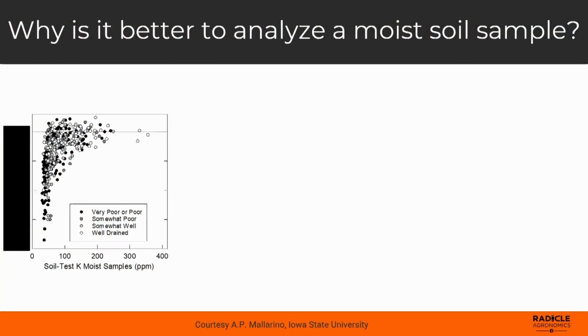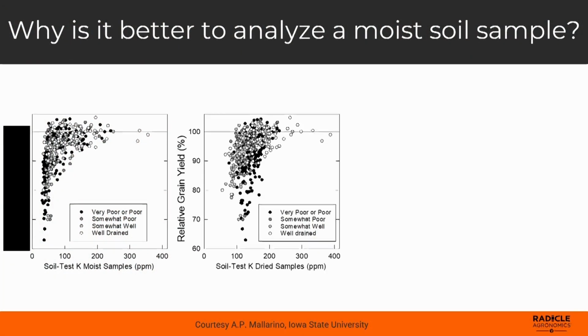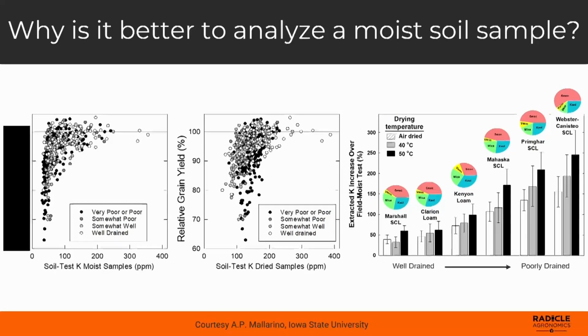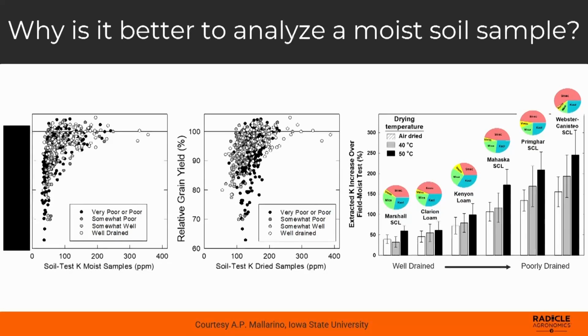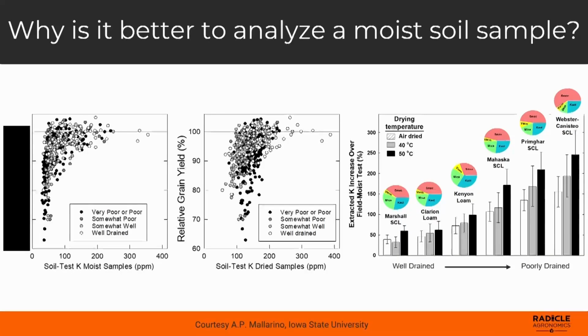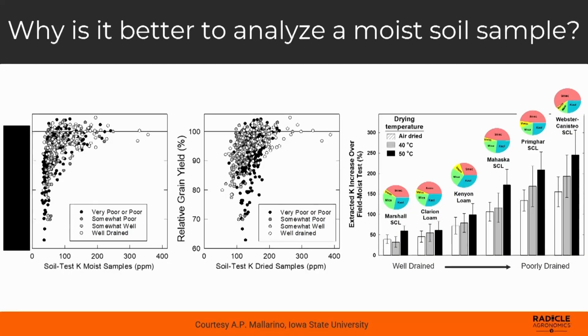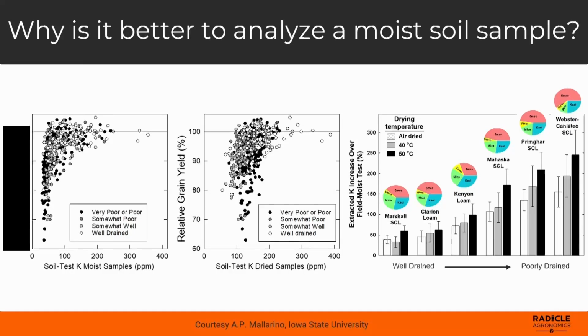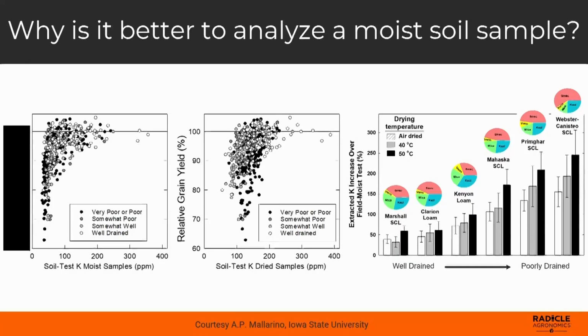So this is that data that I was showing you before, right? When you dry the soil, it gets messier. And the reason for that is that salmon-colored thing on the pie chart is the amount of smectite, right? So the more smectite you have in your clay, the more the soil test will change when you dry it. And so let me do a little more interpretation about this.